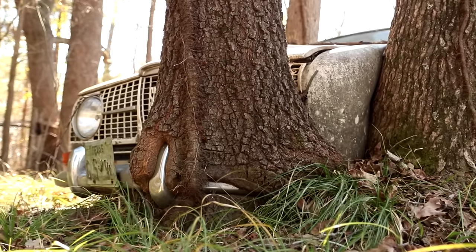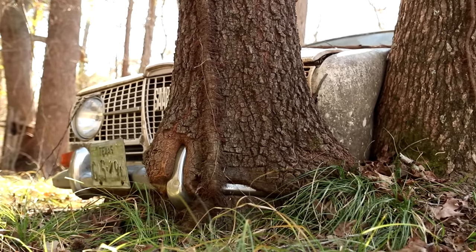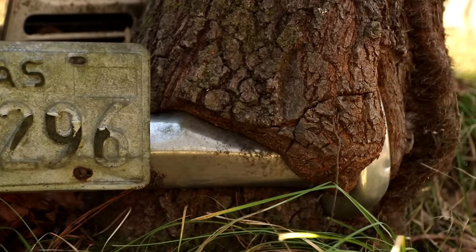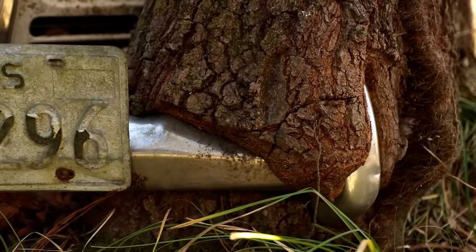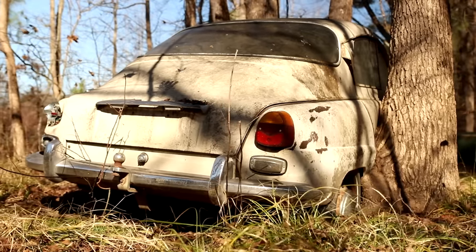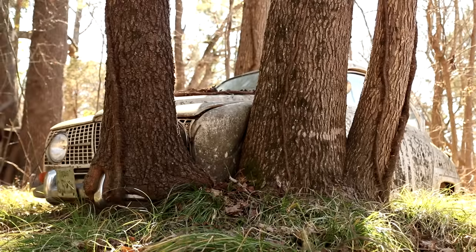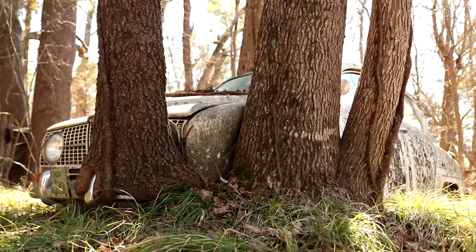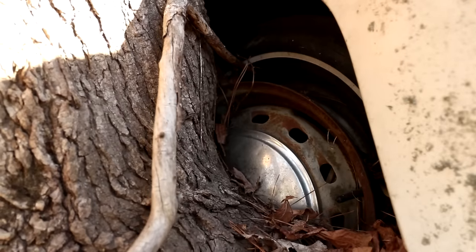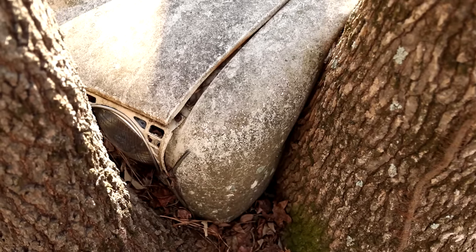So guys, on this episode, we're headed back out to the same property where we recently picked up the old 65 Ford F-100. If you remember that video, it was quite the challenge to dig up that truck where it had been sitting for over 50 years. Now, supposedly there's another old car out here that's been sitting for about the same amount of time, but the story's a little different on that one, in which we won't be digging it out of its grave, but instead possibly cutting it out of a tree.